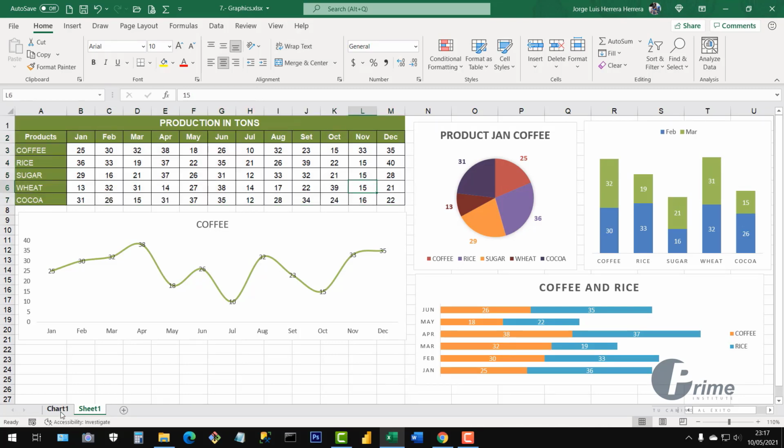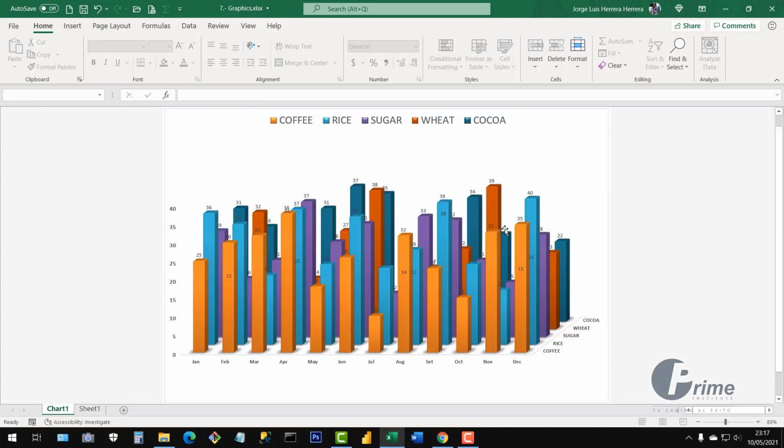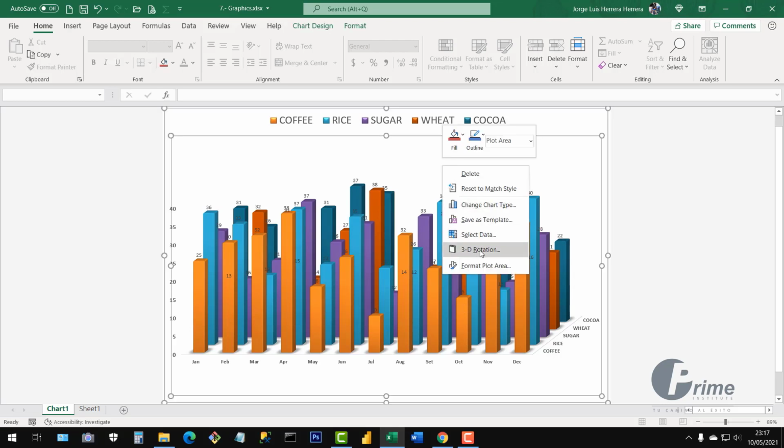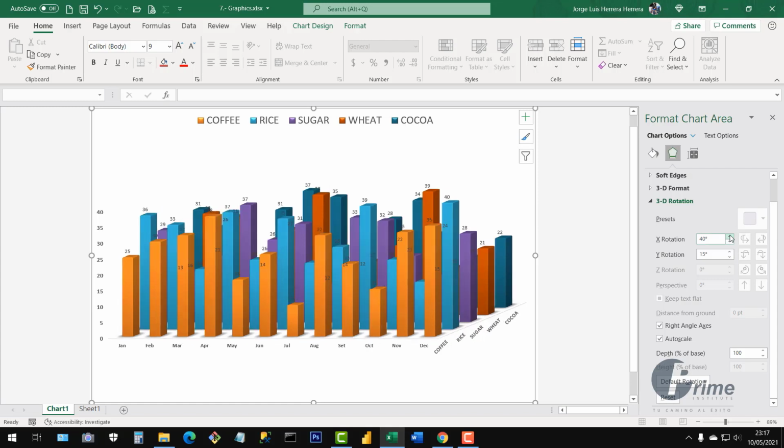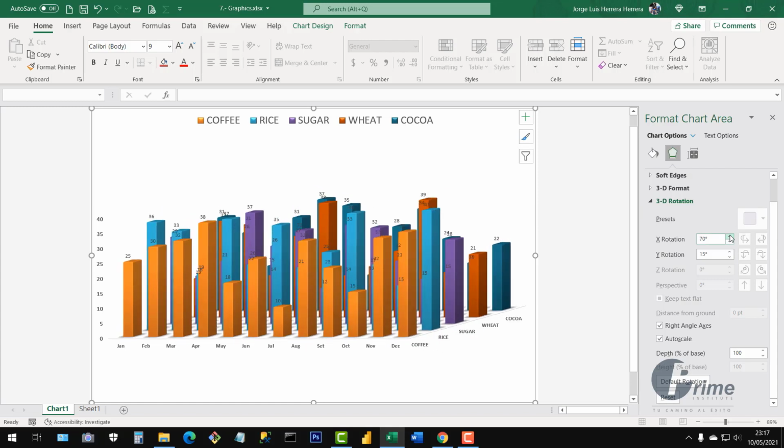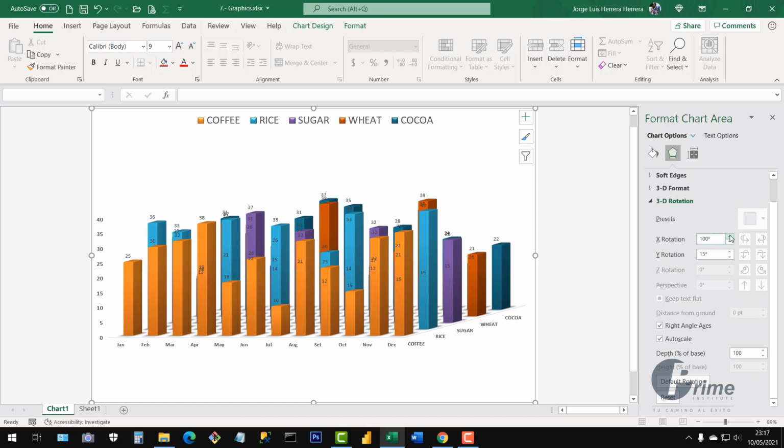So if I would like to move this chart, I just right button of your mouse, click there, and have the 3D rotation. And here you have these two options, X and Y. X at 20 degrees and Y at 15 degrees. So I can move this and increase the grades of each. So it's like you are shifting a plate. And then I get back to 20 degrees and see it's going to turn to the other way.